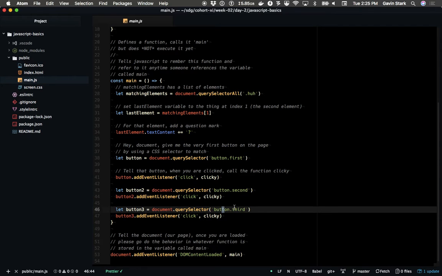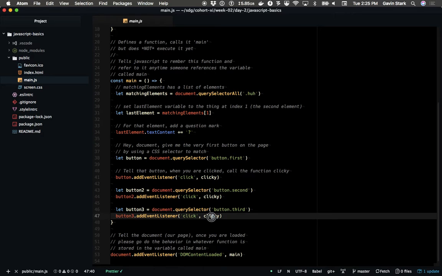The button that has the class third goes into a variable called button3. We ask button3 to listen for a click, and when that click happens, call clicking. Now, it just so happened in this demo, we wanted the same thing to happen for every button. So the same function works for every button, because we want the same behavior to happen when any of those buttons are clicked.